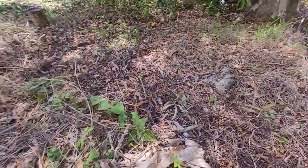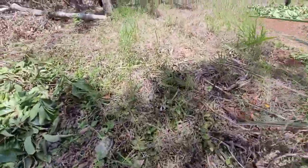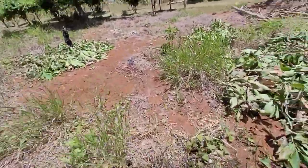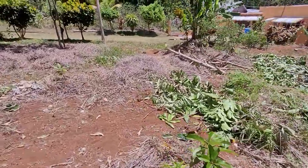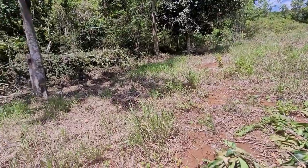As you can see, this place has been cut down a little bit, and it is, you know, more or less clear. So that's something that we don't really have to worry about too much at the moment. But our main concern was this area here that had been weeded. Now, this grass that we have right here, that you see is dry, it is this pest, this invasive species.